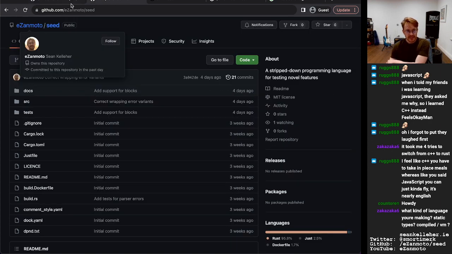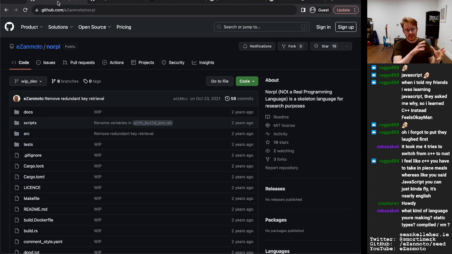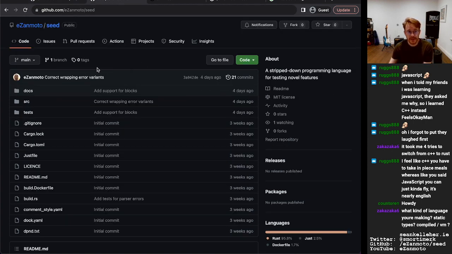Both it and Seed are basically taking the Norpal language, which stood for not a real programming language. It's essentially a research language. It's going to be a core that I build other language ideas on top of.